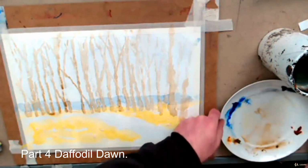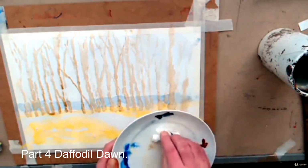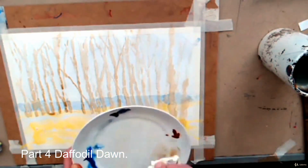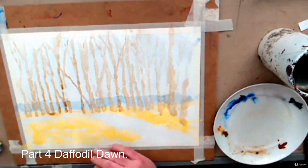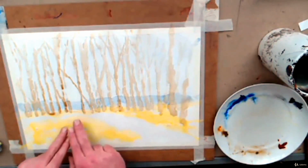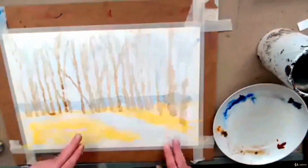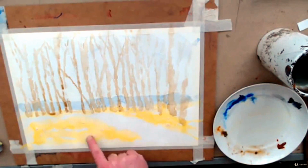Right, so to carry on, I need to clean my dish. And now we're going to aim at doing some of the, we'll get the path in and some of the shadows as soon as this is dry.